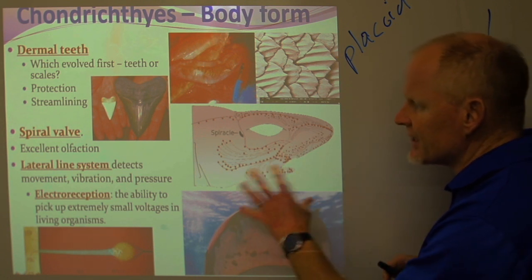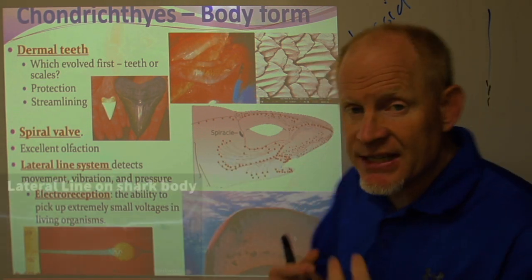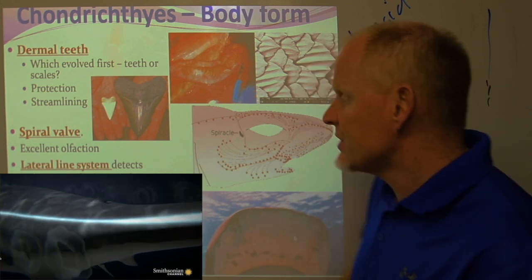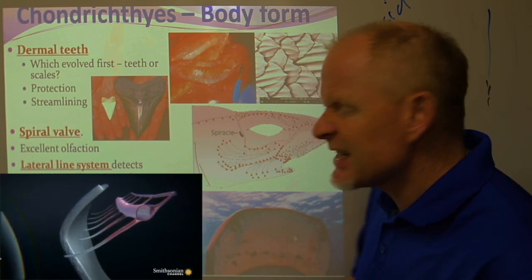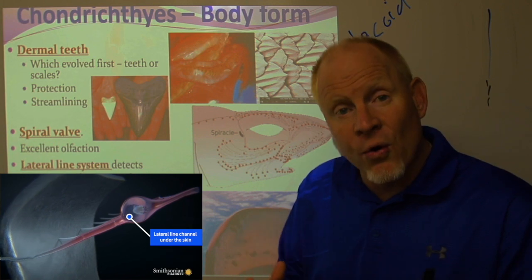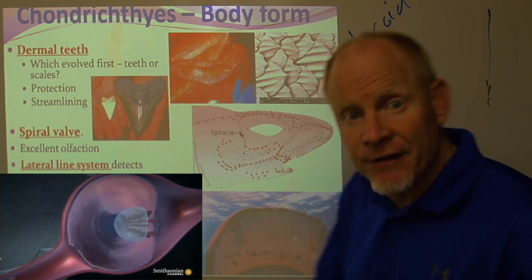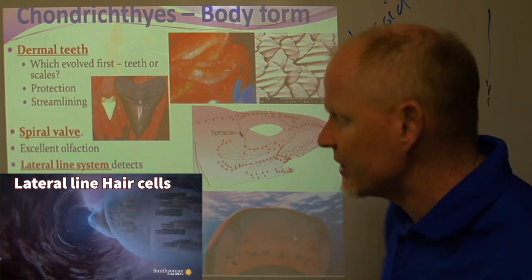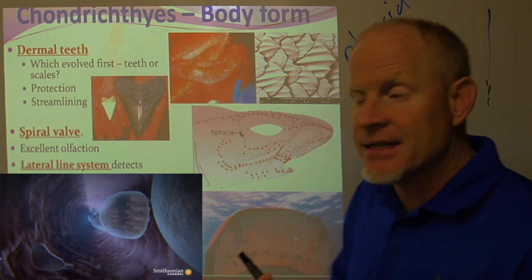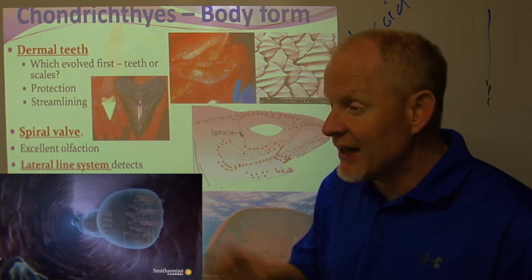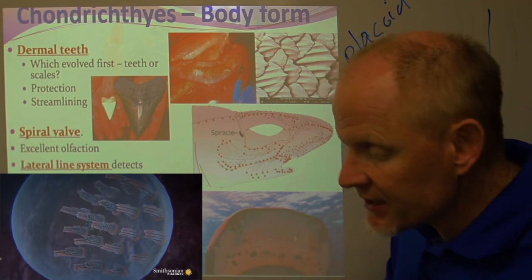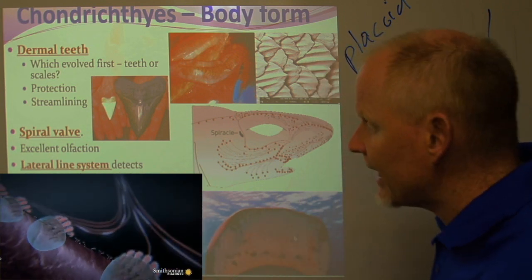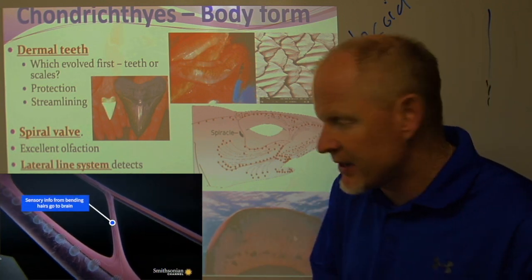They also have several other sensory structures within the skin that allow them to sense vibration and to sense electrical current, which is really nice. So the lateral line system is a system of canals or pores along the shark's body or a fish's body that have little hairs in them. Those hairs bend when water next to them moves in one direction. And the nervous system can pick up that type of movement of water, which allows them to feel fish swimming around them. This is also what allows fish to school and move in unison with one another using their lateral line system. So it detects movement and vibration and pressure within the water.